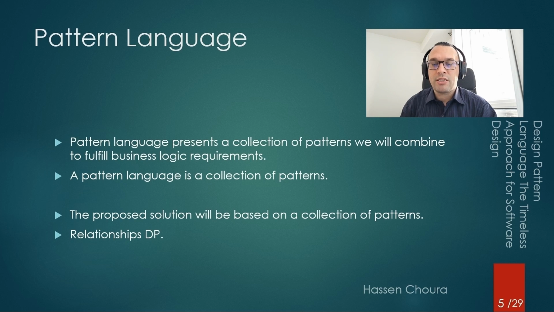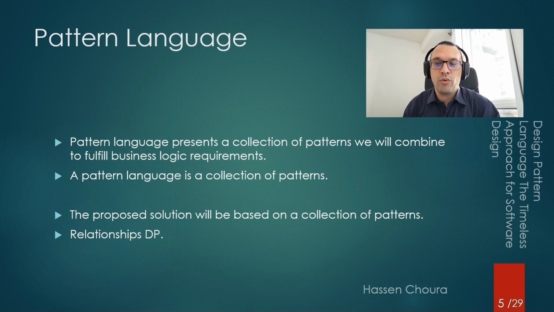In our daily projects, we face quite complex business logic requirements that we need to fulfill, or some problems that we need to solve. If the problem is quite simple, in general, we will opt to use a design pattern. Just one design pattern will be quite enough to solve the problem. But in reality, we always end up with complex business logic requirements that require a combination of design patterns to fulfill or fix a specific business logic requirement. This set of design patterns that we combine, we call a pattern language. This specific combination will allow us to solve the problem. In general, when we opt to use a pattern language, we will opt for a specific relationship.